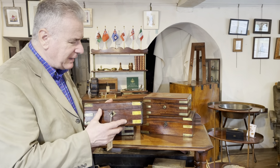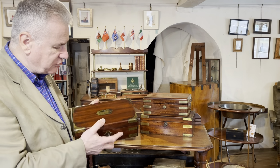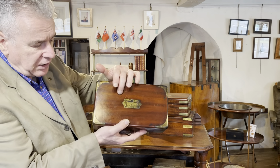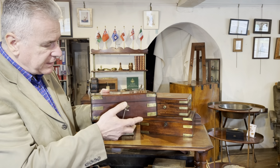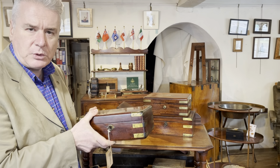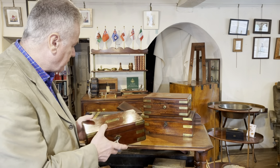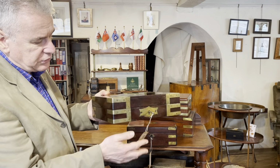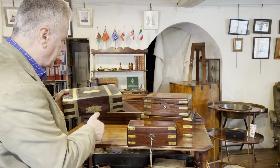Now, it's going to be getting towards the mid 19th century. That's quite a nice early handle, which we typically associate with early 19th century pieces of campaign furniture and boxes, going on the shape of it. But if we look at these rounded edges, that points us to it being a little bit closer to the middle of the 19th century. By way of contrast, here's a novel box, and you can see these edges are much more angular. They don't have that rounded edge to them.